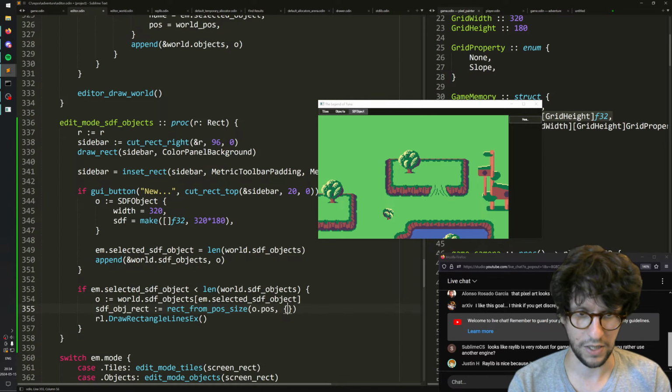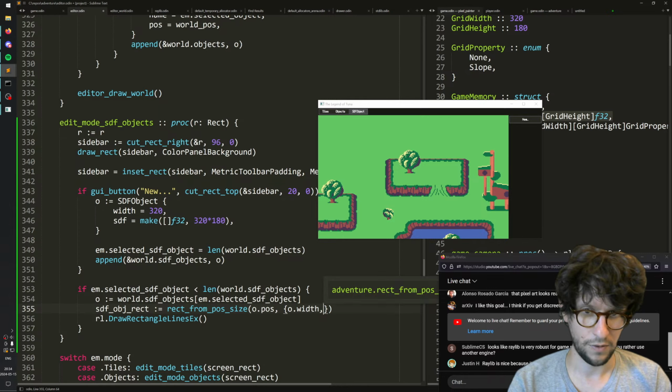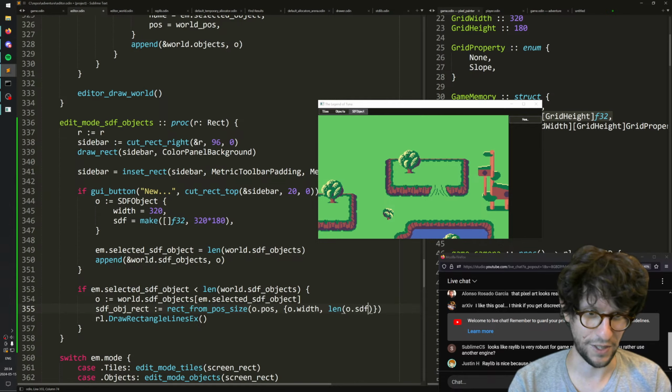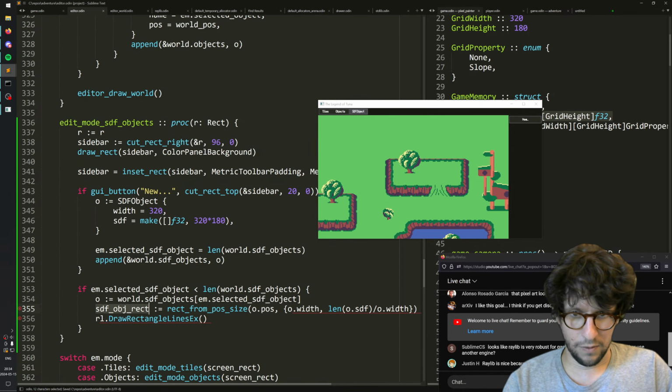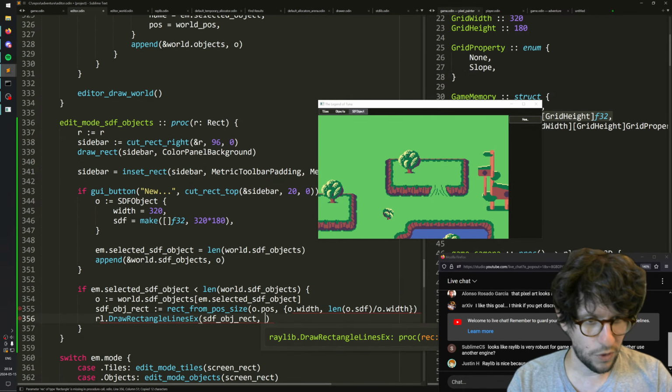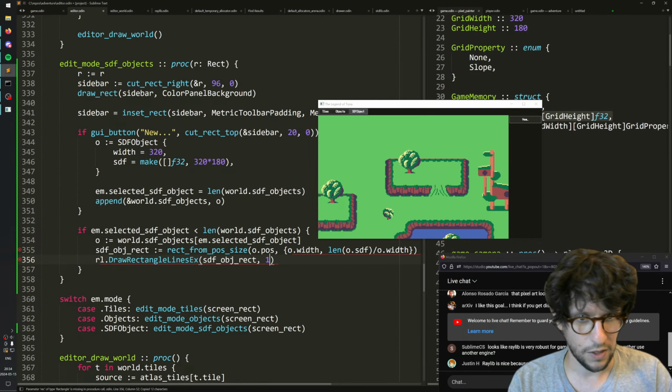Well, it is o.width, and then length of o.sdf divided by o.width. And then we draw that. What does this thing take? 1, and then rl.red or something. I just want to draw the outline of it.